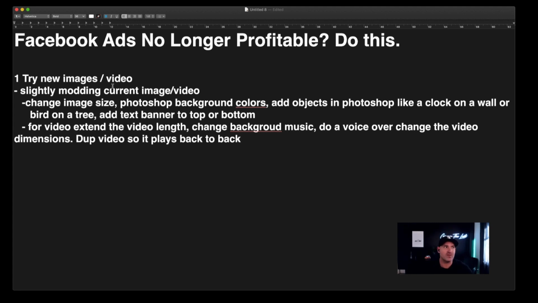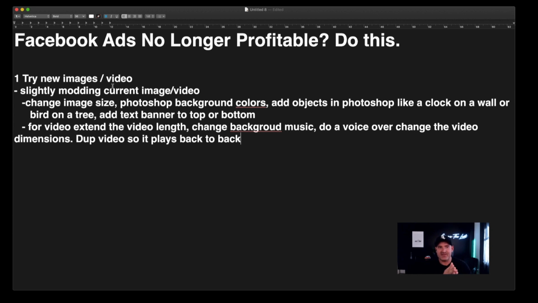For example, I had a woman that was holding this card once, and the background was pretty light, or kind of just a wood wall or whatever. So what I did is I took that and put her onto a white background, and that made that campaign go from not working to working. Previously, it did work well with the wood background, but the image just gets burnt out.